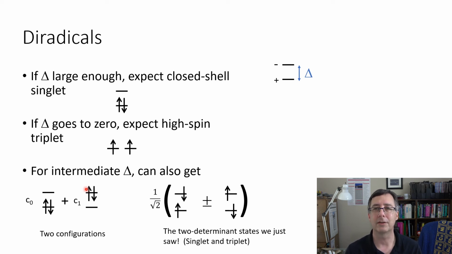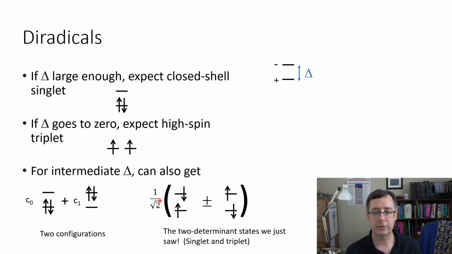Configuration interaction teaches us that mixing different configurations can lower the overall energy. If we worked out what the CI energy looks like in terms of these C coefficients, you'd see that even putting electrons in higher energy orbitals can give me some interference terms that wind up lowering the energy. And if there's a small gap delta, then there could be a pretty substantial weight to this other determinant, so maybe I need to include that. If I did want to include that, I'd need to do some kind of CI or MCSCF to allow for a second configuration to enter into my calculation.